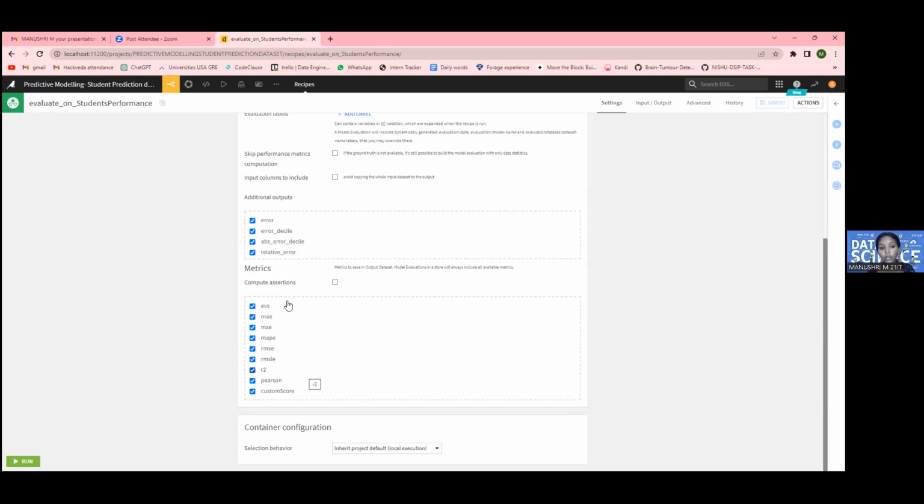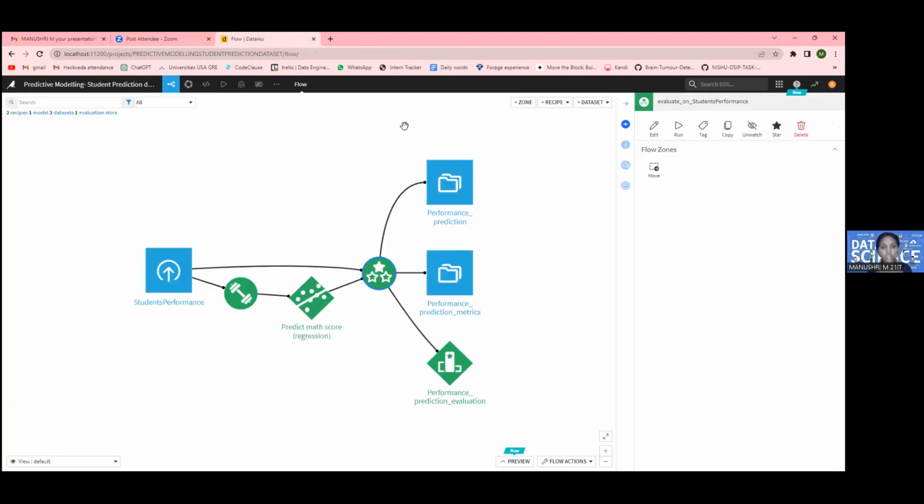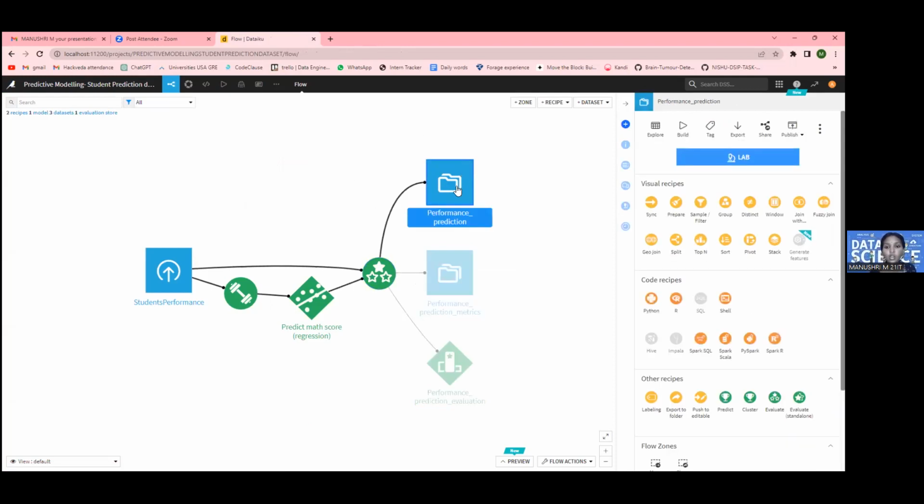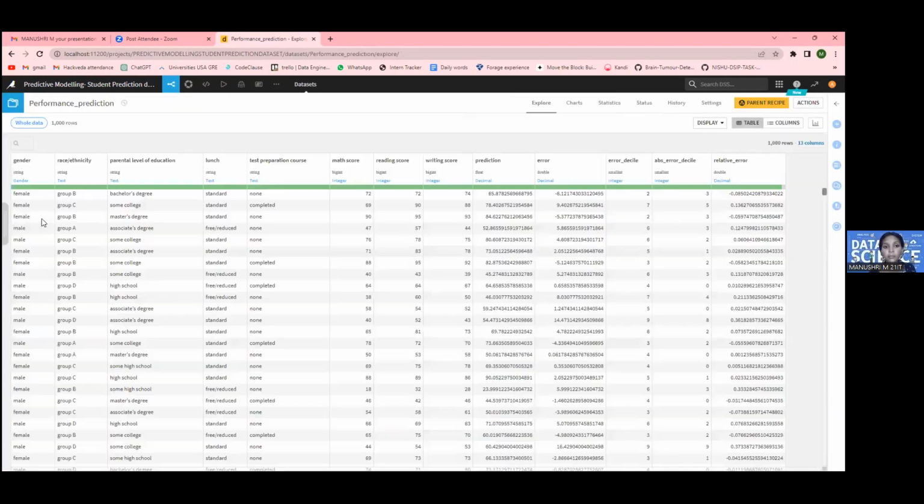Now I'm assigning the metrics. After deploying my one best, that is ridge regression, what are all the metrics on which my ridge regression prediction model has to be developed? Based on the EVS, MAE, MSE, and all the other scores, my model has to be developed. So after assigning my metrics, I am developing this model, after deploying my ridge regression.